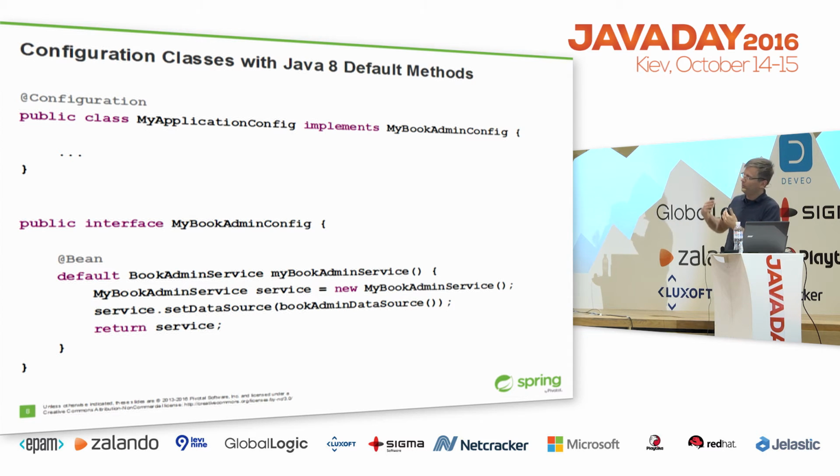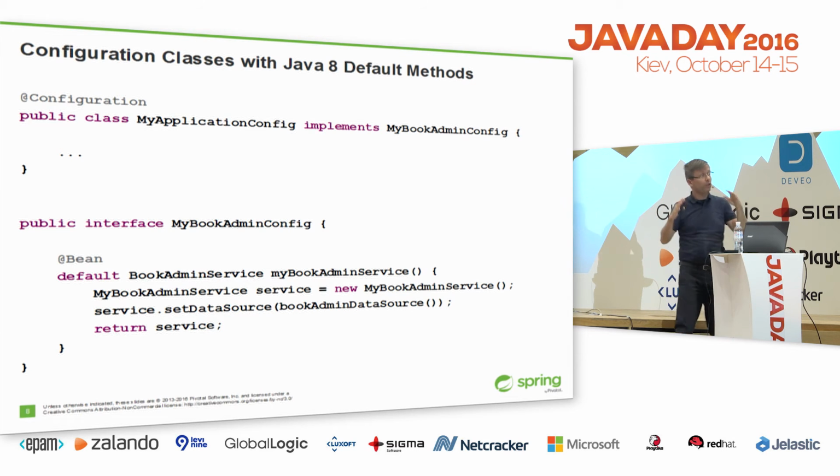So you can provide configuration fragments, as of Java 8. You can provide a configuration fragment as an interface with some admin methods declared, pointing to other abstract interface methods in the same interface. And the concrete configuration class then implements one or more of those configuration fragments, bringing them together in a concrete piece of configuration. The one or more part is the actual feature here. You can choose to implement more than one interface, kind of multiple inheritance of admin methods. Of course, not multiple inheritance of state, because it comes from a Java 8 interface, right? We are following Java 8 language rules.